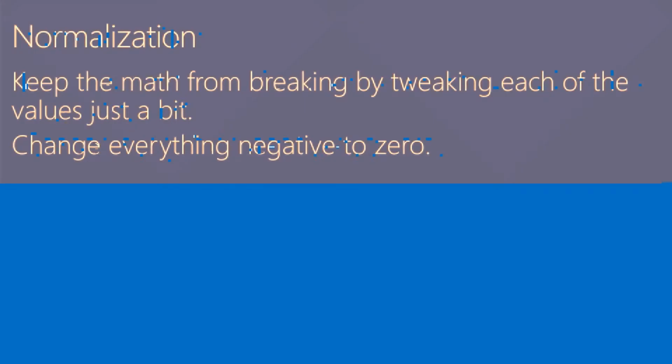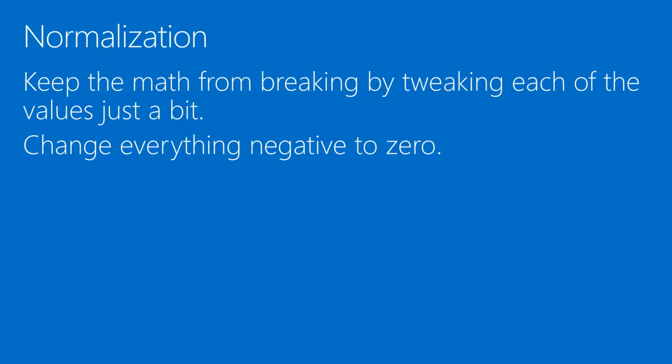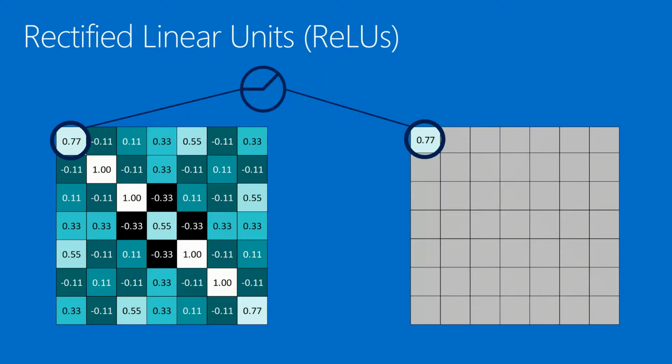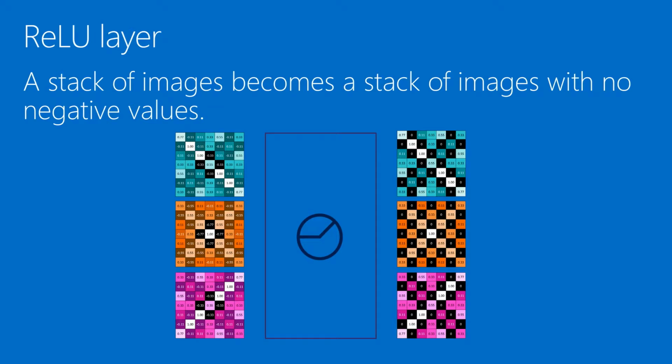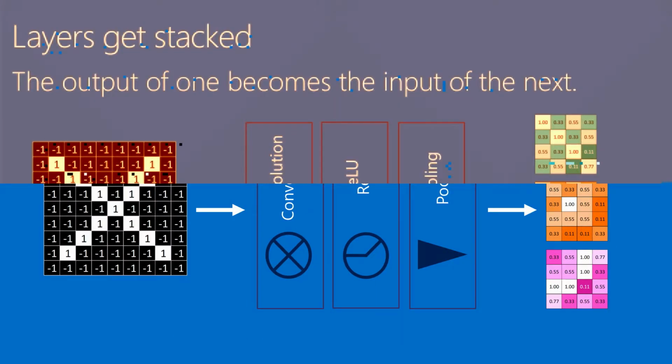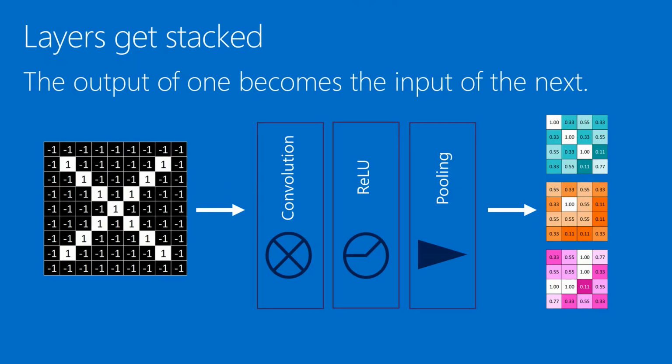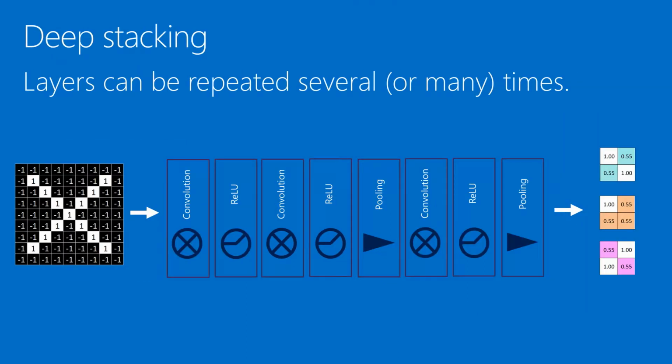The next one is normalization. Since we have negative values and these have no impact on our convoluted layers, we just replace them with zeros. And this is our entire stack of images. We perform this operation multiple times in order to get smaller and smaller images. For example, in this case, we've run it twice to get a smaller stack of images here.